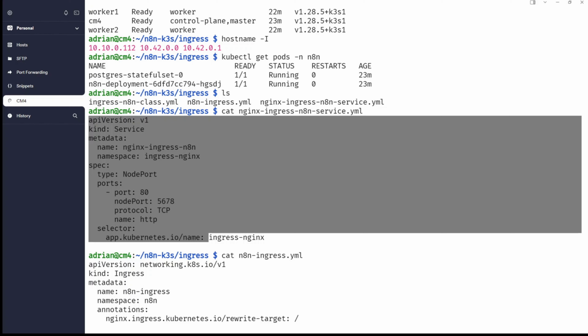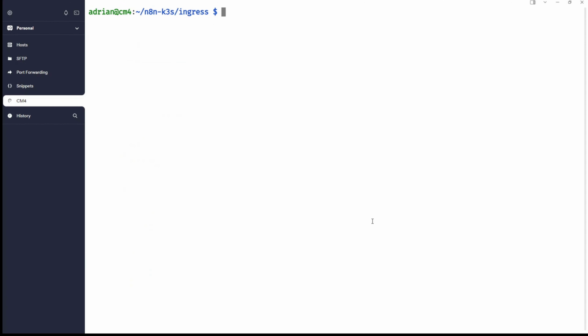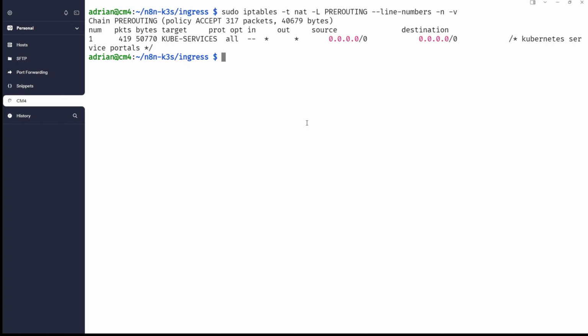So now it is good to understand how everything is working, but before I proceed, I would like to show you one thing according to the iptables. I clear the screen, and now I will use this command to display the specific iptables rules that are responsible for the traffic.